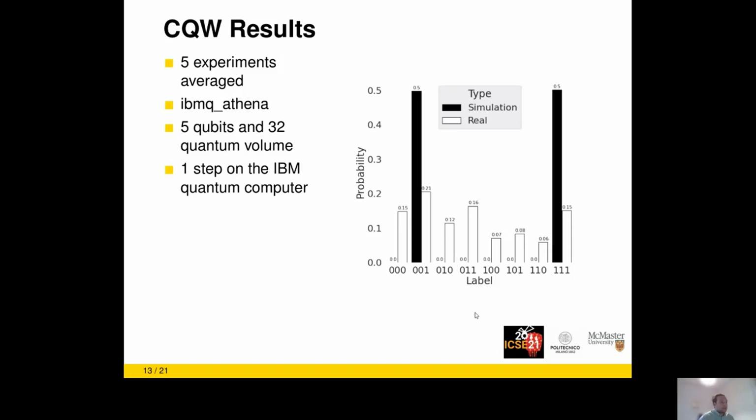Looking at the result of the real quantum computer, unfortunately, we have an outlier. We have the highest probability on node 1, that is correct, and we expect the second highest probability on node 7, but unfortunately it is on node 3. So we assume that it is due to noise.